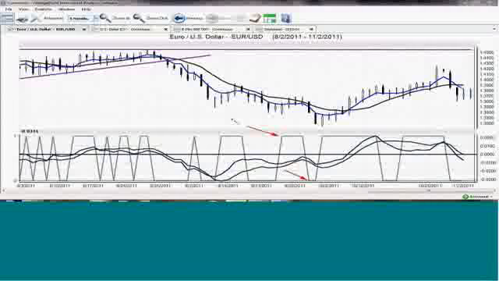So to find a more precise spot to enter markets, we're going to add onto the indicators already shown the predicted high and the predicted low from Vantage Point. The predicted high that you see there is that gold line that goes across the tops of the market. The predicted low is that pink or fuchsia line that goes across the bottoms of the market.